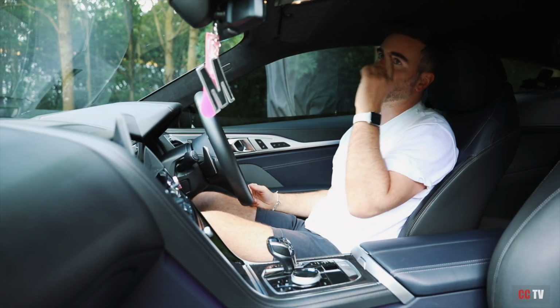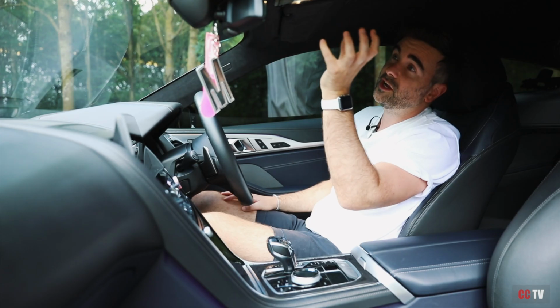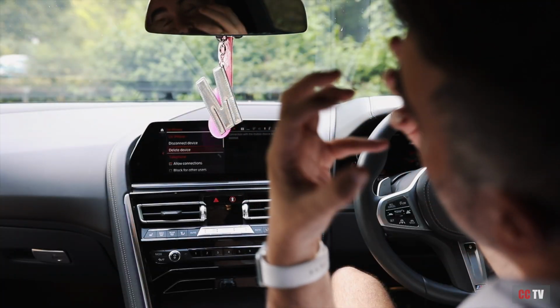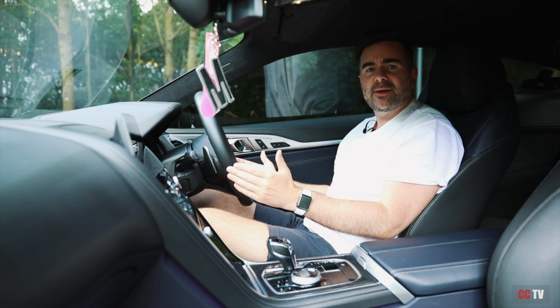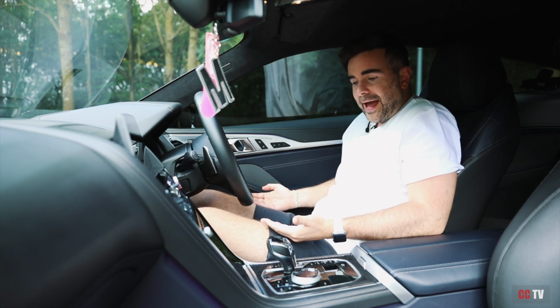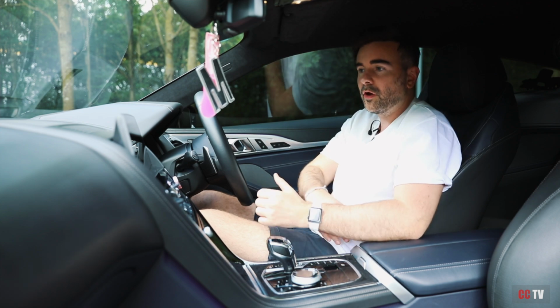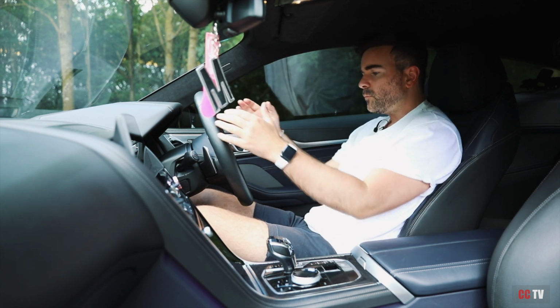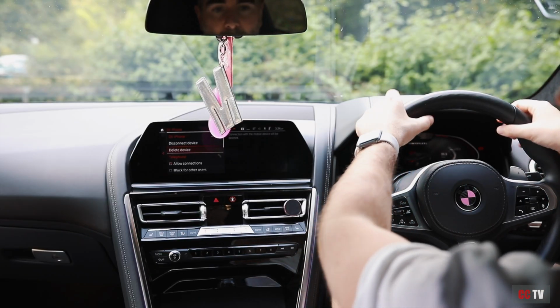If I look to these gorgeous lights, I feel like I'm in a nightclub. Gorgeous, giant couple of lights, just eyes looking at me. Gorgeous, gorgeous lights. I like that. It's a low seating position, but also everything else has kind of been raised, so I can feel immediately the center console on my elbow. So I'm kind of low in my spaceship, ready to propel myself to Mars.